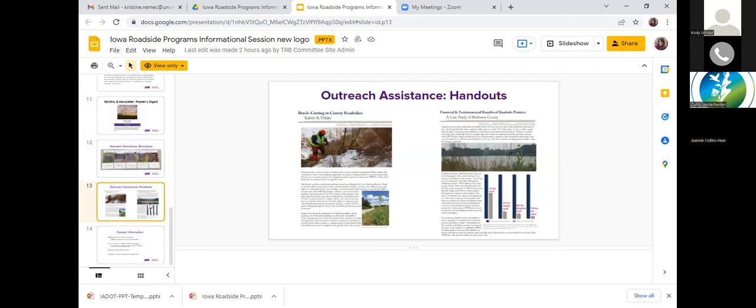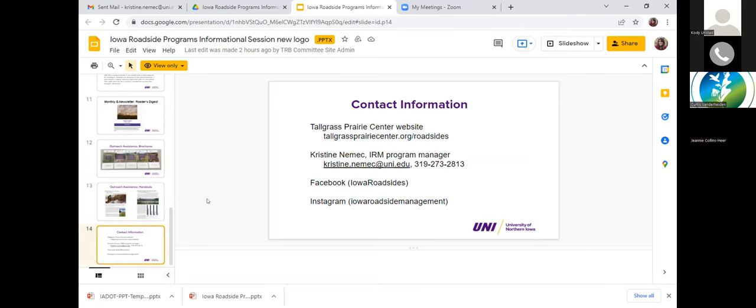And we produce handouts. We had some requests for a handout on brush cutting because some members of the public are concerned, why are you cutting down the brush? So we explain the safety benefits. We have a case study of Dickinson County, the host for this year's conference, the financial and environmental benefits of roadside prairies. Like, why did they decide to really ramp up their program? And they kind of explain that. So that's just an overview of some of the resources I can provide in my office that kind of complements what the LRTF does. So seed, networking, education, brochures, handouts.